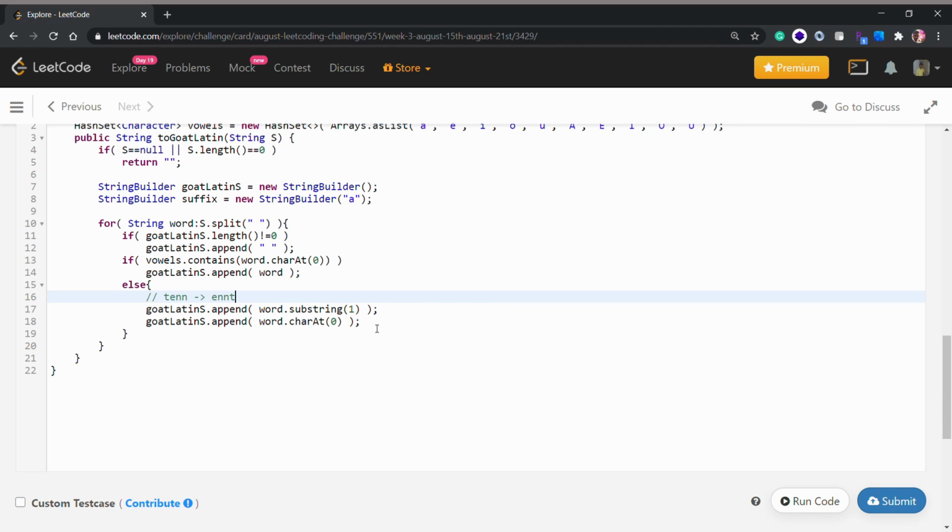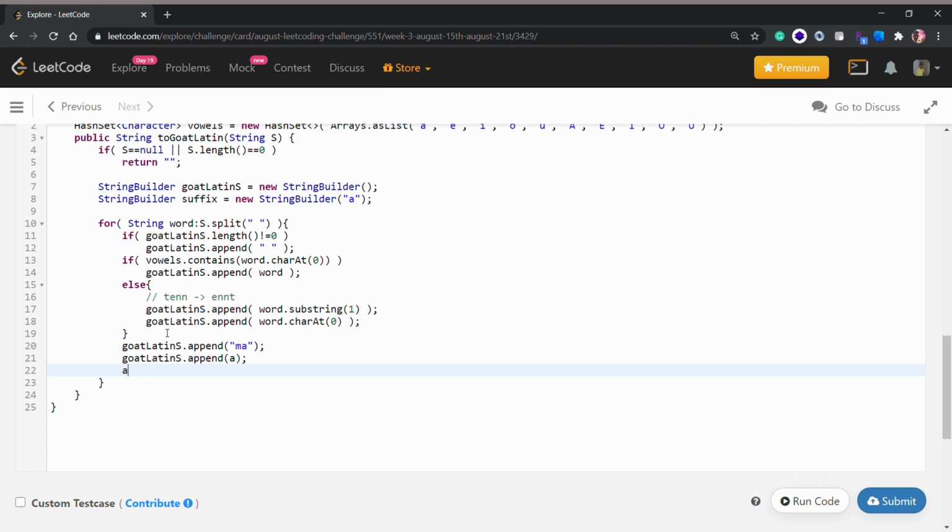Let's just comment it out, and then after the if and else condition is over, because for every word we have to add ma, goatLatin.append ma, and then goatLatin.append a, and then append another a, because as you might remember, for every other word we have to increase our number of a's by 1.